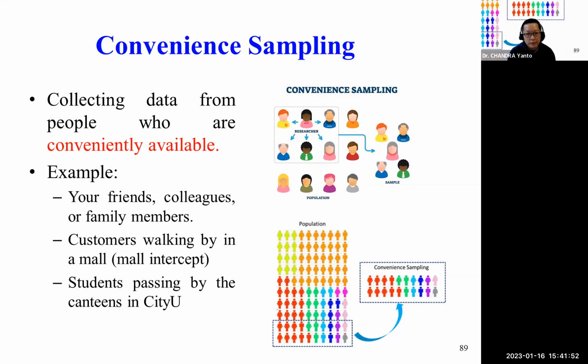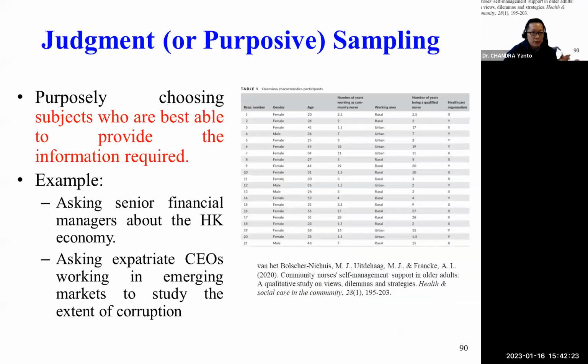This is used a lot in qualitative research. So people want to study their friends, their colleagues, their family members, or students who pass by the campus, people who pass by a mall, they just ask them directly. Because it's very convenient, it sounds like random sampling, but it's actually very convenient, and it can have certain biases. But your concern is not about representativeness or generalizability, your concern in this type of sampling is you want to get some insights from the people that you interview. Again, I mentioned non-probabilistic sampling is good for qualitative research.